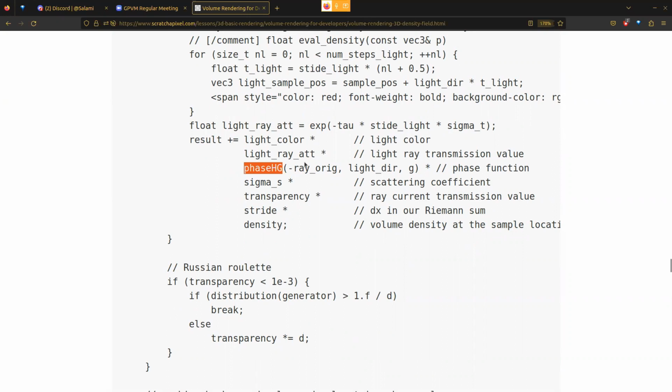It's negative ray origin; I think that should be ray direction. But the idea is that you've got the light direction, you've got a ray direction for the camera, and by looking at those two vectors, you can evaluate the phase function, and that's going to scale whether you're getting more backscattering or forward scattering.